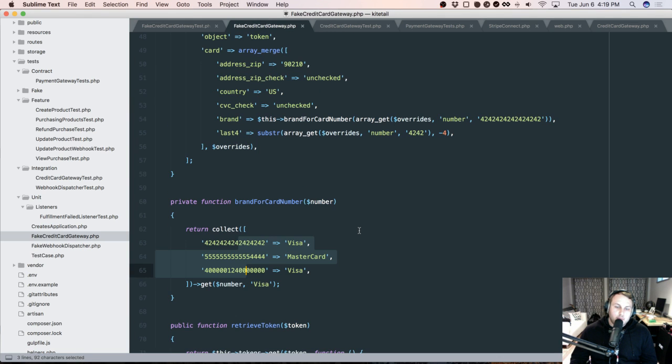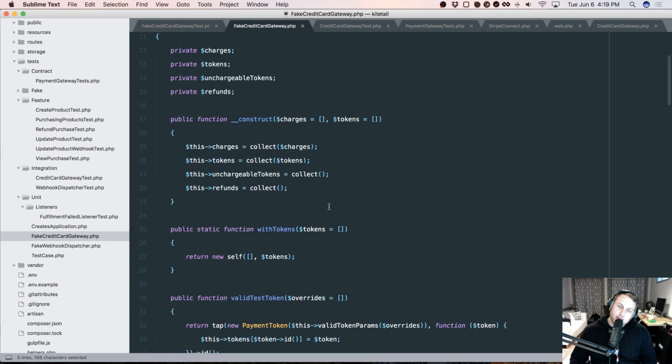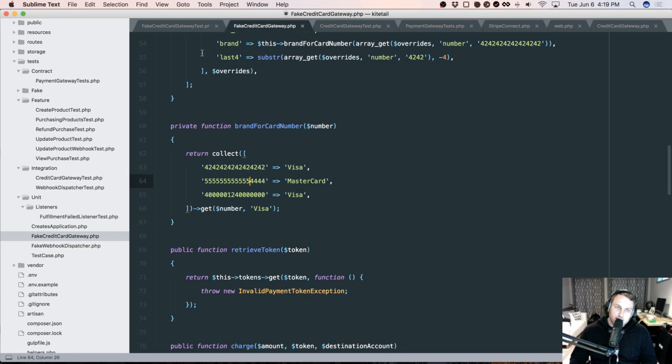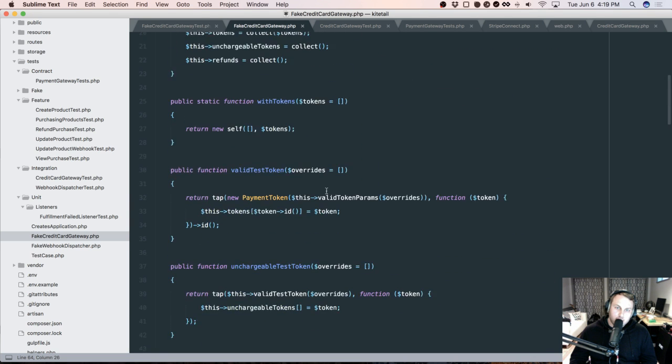So what I would probably be tempted to do at this point is, instead of hard coding card number lookup stuff in here, I'd probably make this take in its constructor potentially a list of cards. So I could construct it with this stuff, and then I could pass that in from the test, and it wouldn't seem as funky.